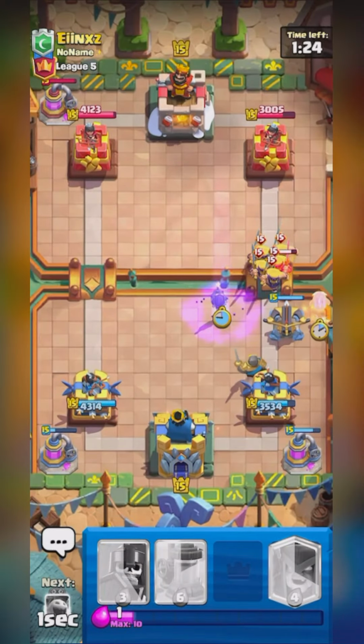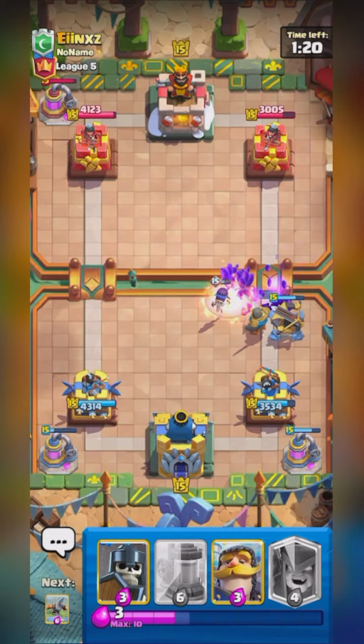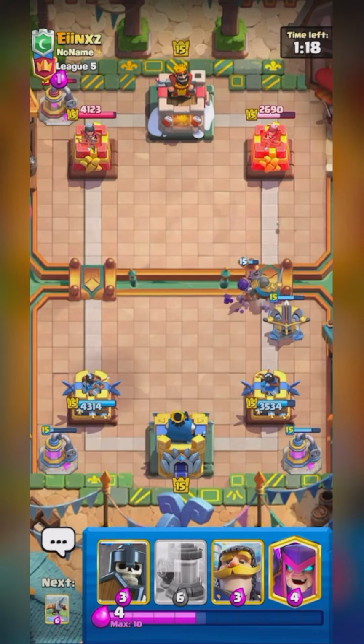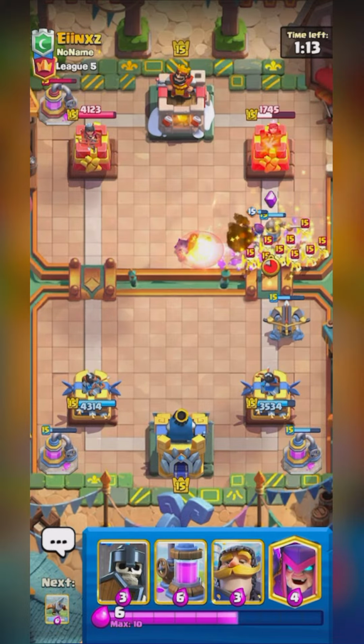Yep. Let's go Evo Bomber here. Do we go Evo Ice as well? I think I will. Look at the Evo Bomber, man. It just shredded the Barbs. Xbow's still full health, and how is he supposed to stop this now, man? I don't know. Evo Bomber goes behind the Knight. Yeah, that's going to be free tower down.